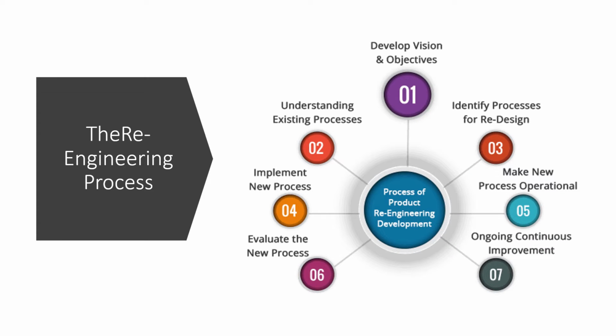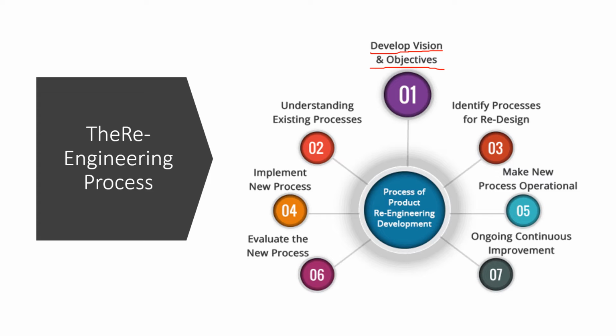Now, coming to the process of re-engineering, the primary step is to first develop the vision and objectives. Any problem is to be clearly stated. What is the objective that we are going to achieve by doing the re-engineering? What is the problem with the existing product? What is our objective? What is our vision? What are we planning to solve? That is very important in order to step ahead with the re-engineering process. Only if our objective is clearly defined can we proceed with the problem and find the alternatives and solution to the problem.